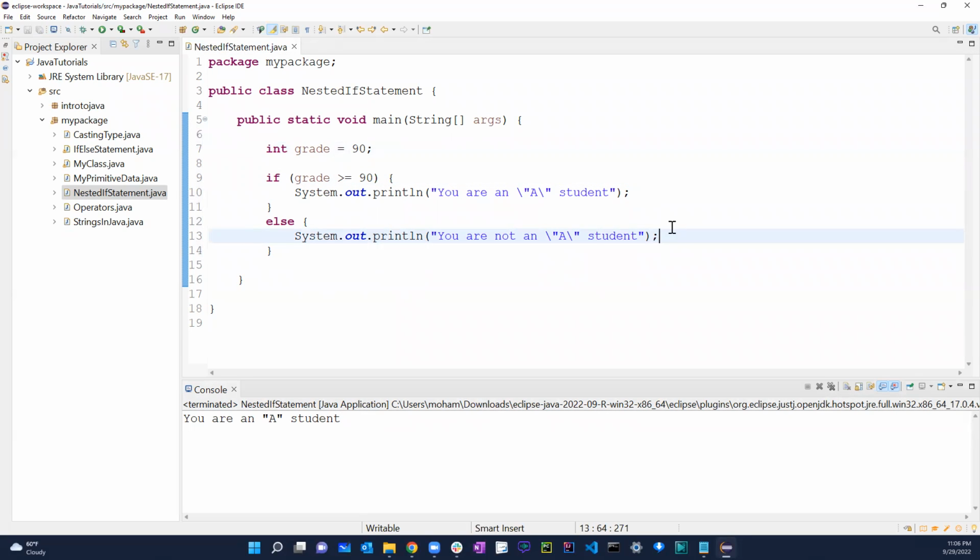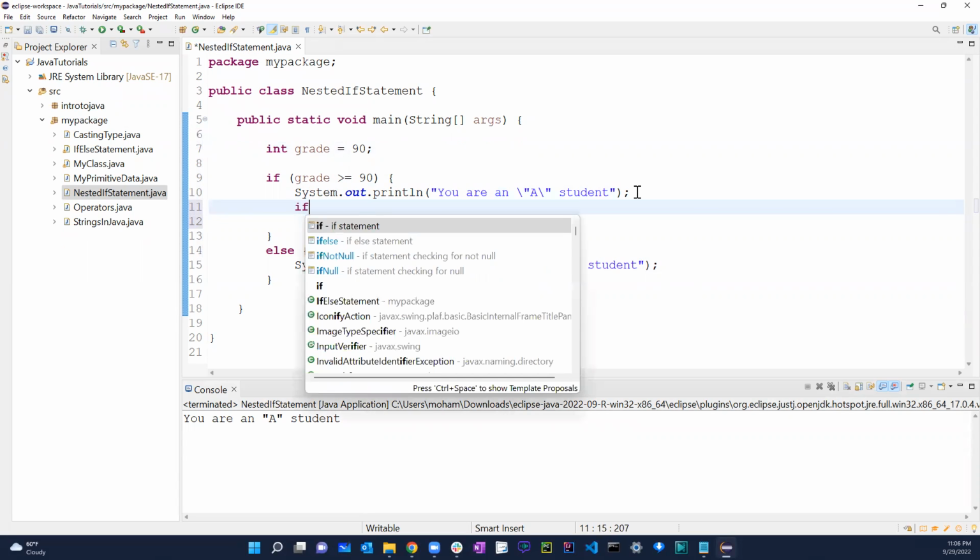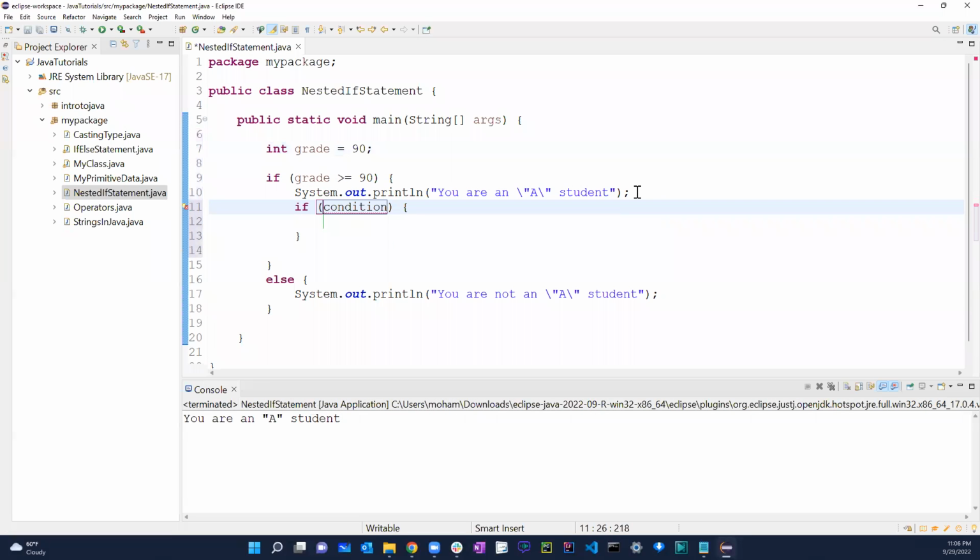Now, what is nested, right? What is a nested if statement is, inside this, I'm going to have another if, right?